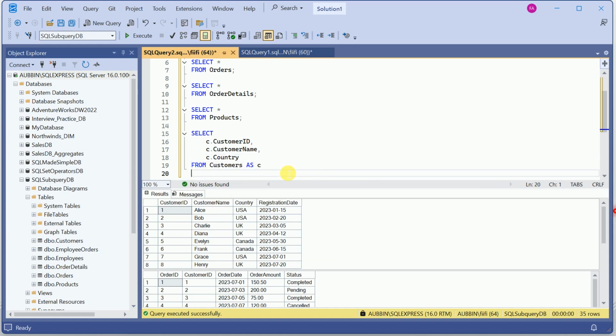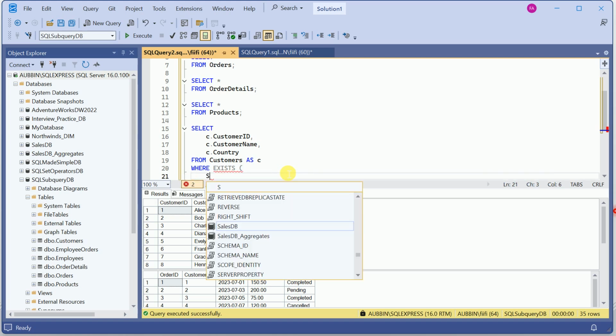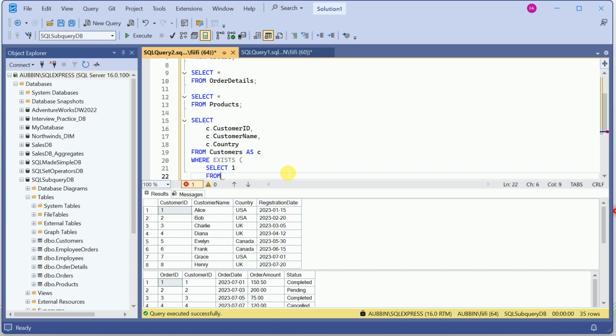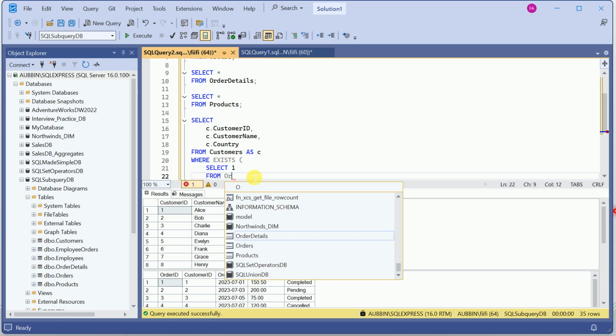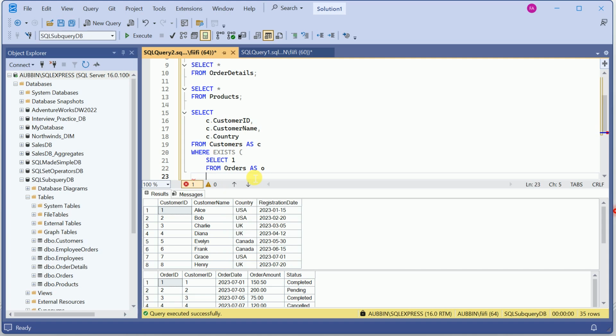Okay, then where exists, I don't care. So select one, from, so we are linking it to the orders table. So orders as O, then we'll do a join.